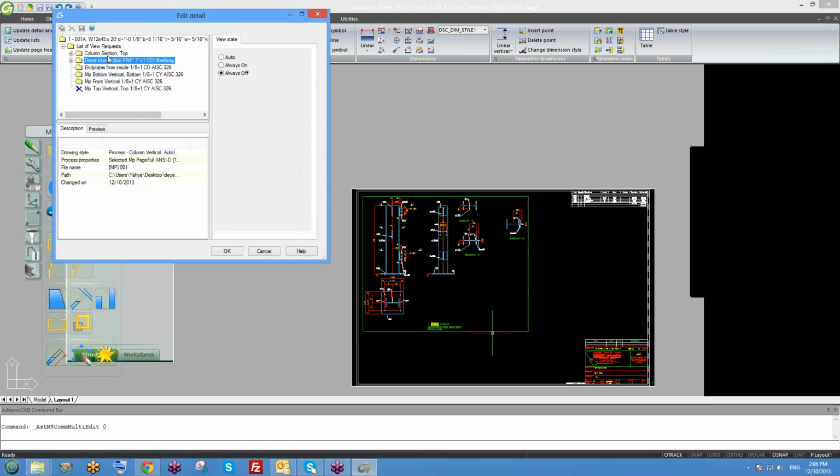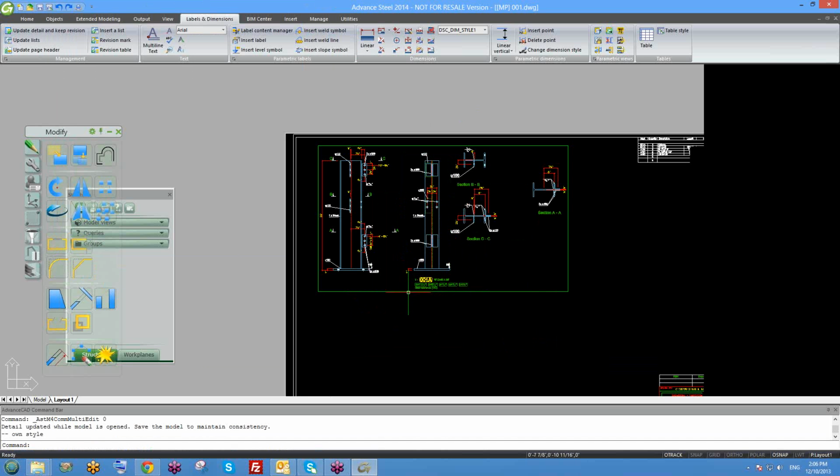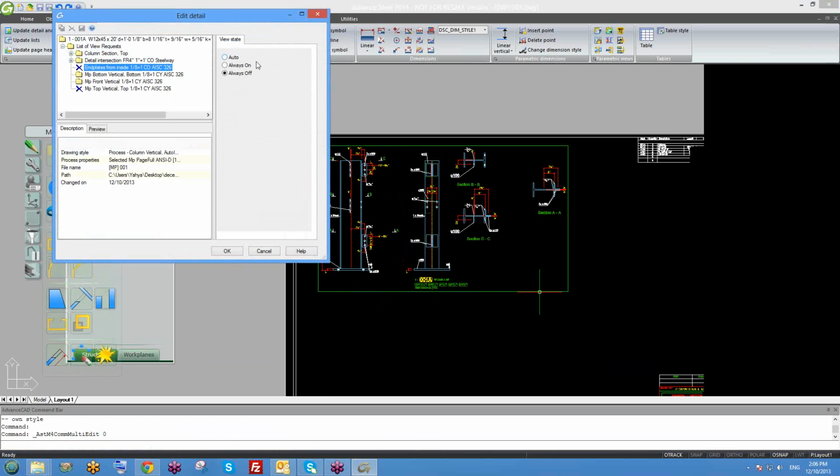So the same thing for the other sections, or for this end plate here. There's no end plate. So that's for turning off and on your details.